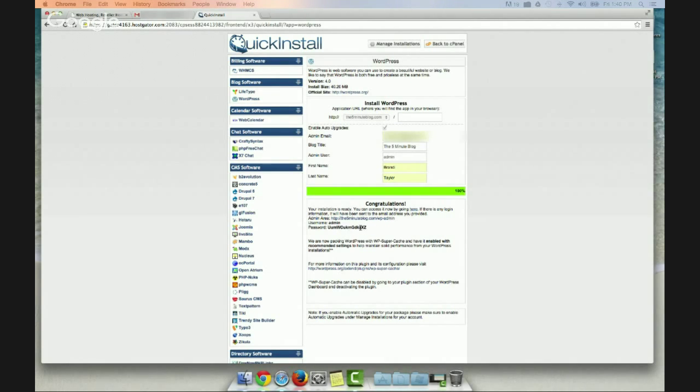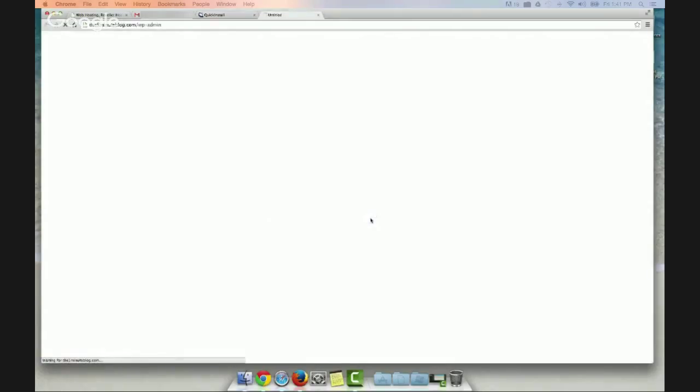So what I would recommend you do is, once you initially get into your account with this password, that you change it. So what I typically do is I just copy paste this and then click the link right here so it takes me to my new WordPress site. So that's exactly what we're going to do. I just copy pasted it. I'm going to click this link and it's going to open a new tab with our WordPress.